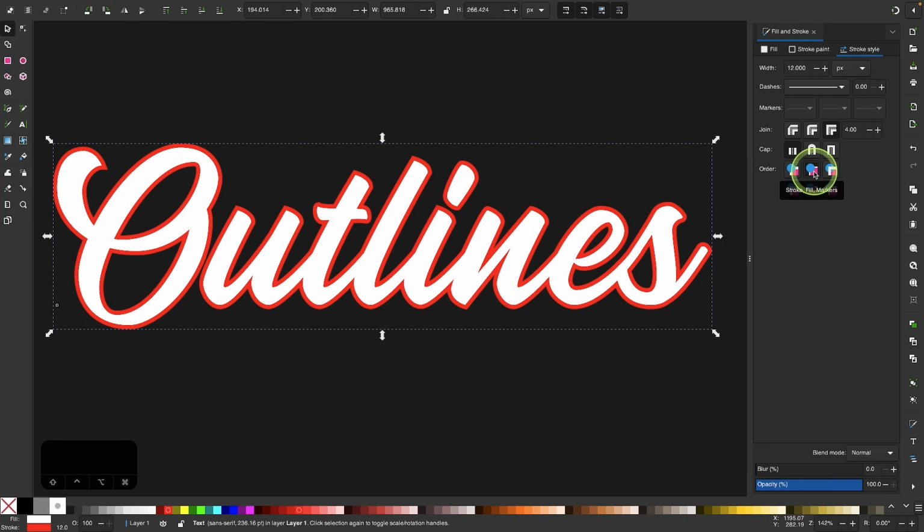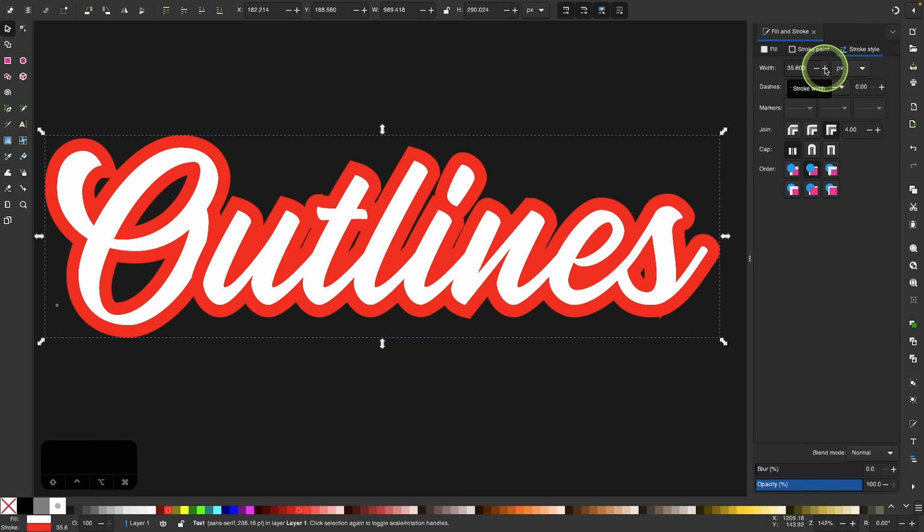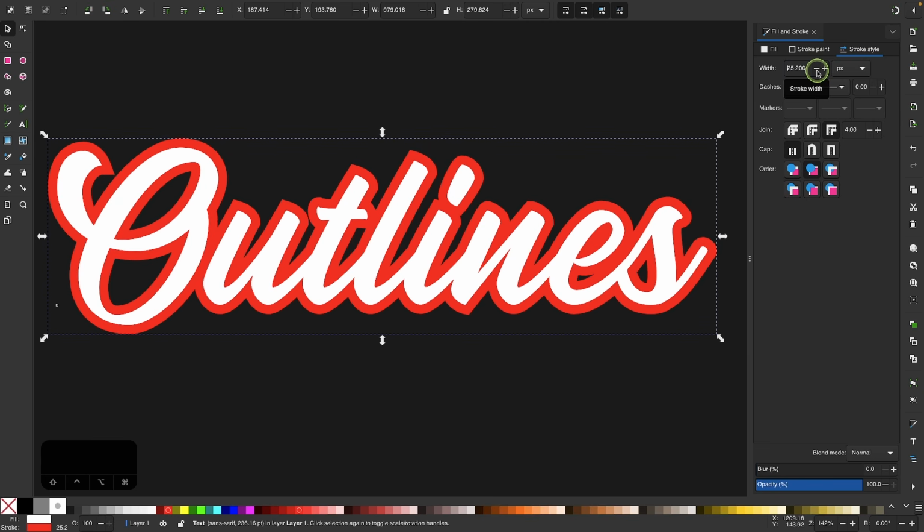It takes the outline and puts it behind the text so that now we have our text in place without it being distorted. And now I can increase and decrease the size of this outline if I want to. If I hold over this plus key right here, you can see the outline is growing, but without distorting the text. And I can do the same thing. I could decrease it as well.